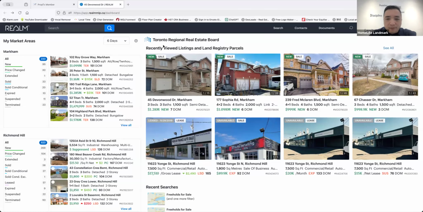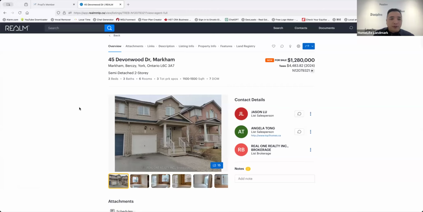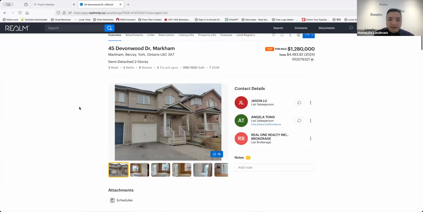Okay, so now if you have already seen the property with your client and they are ready to put in the offer, we just go to the listing. I quickly check the listing, a random pick. If your buyer likes the property and wants to put in the offer, we go to the property details.